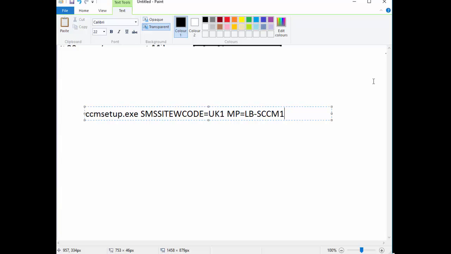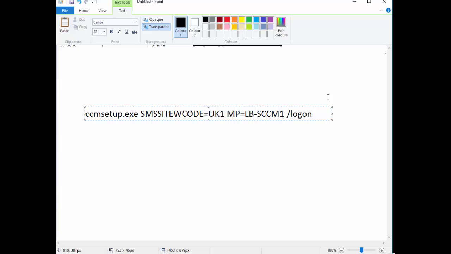But what happens now is every time that user logs in, it executes this command. And it basically installs the client, and then the user logs out and logs back in, and it installs the client again. So there's a particular switch that you have to use if you're using logon script method. You have to use this switch /logon.